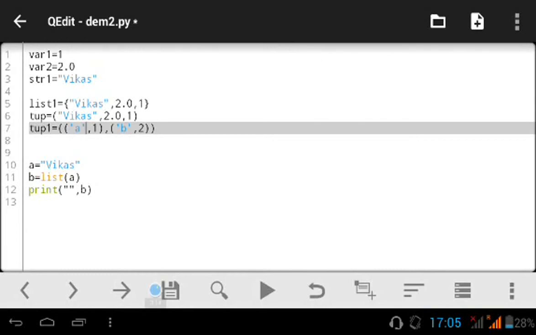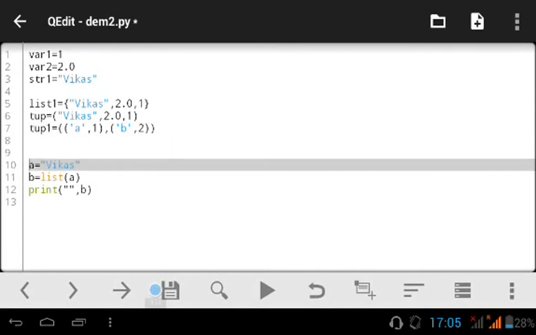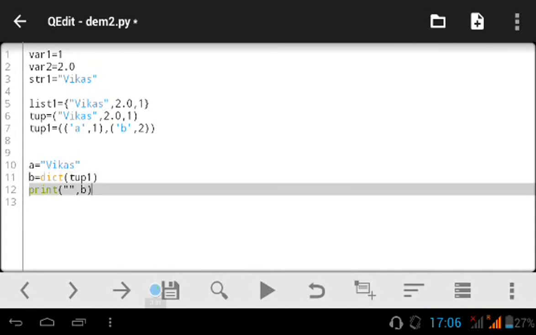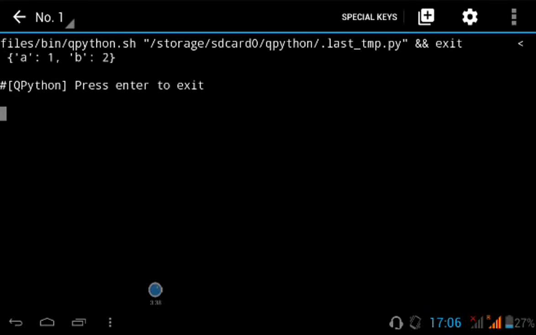So here we have a tuple of that type. Now let me use dict on that. Now let us run it. Look, this has been converted into a dictionary. This is how we declared a dictionary, if you remember our former videos.